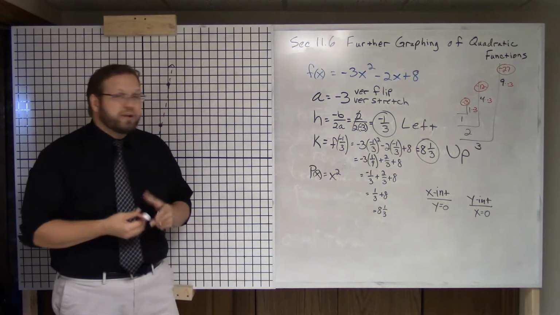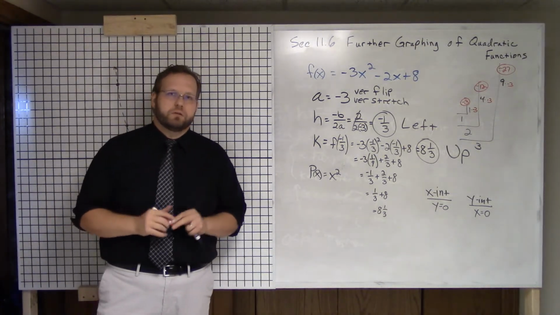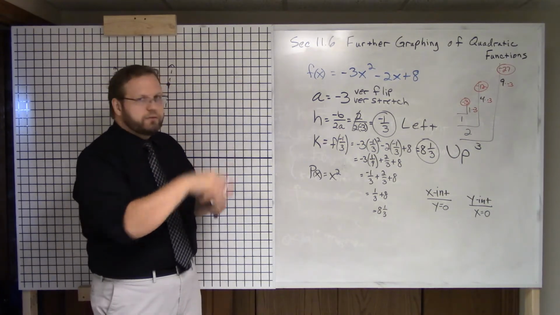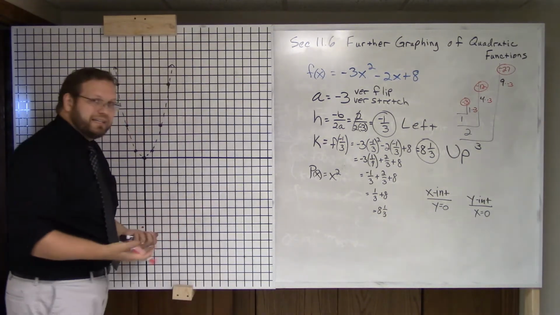Probably 2 of those you're not going to fit on your graph. That's okay, that's not the end of the world. You have them there though, just in case they do fit. Don't just say, oh, it's too big, forget about it. But if it doesn't fit, not the end of the world, okay?